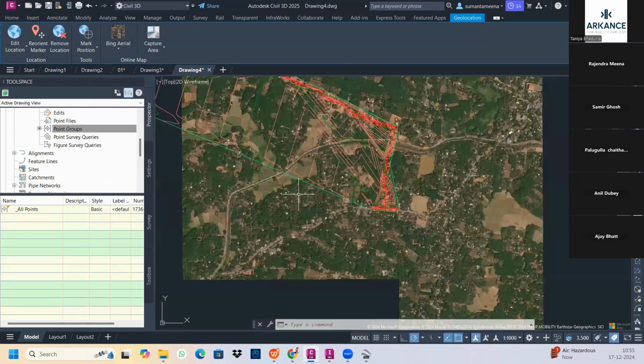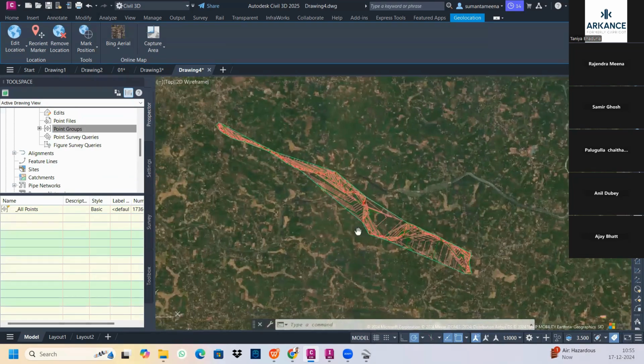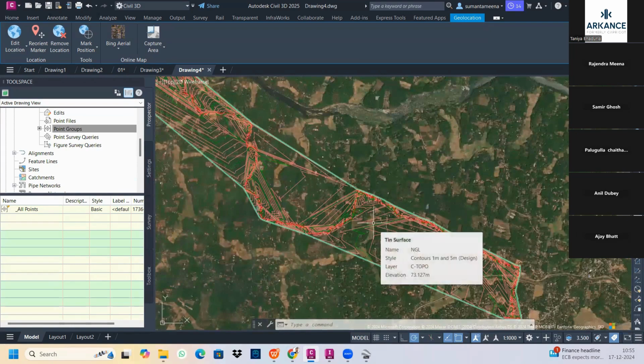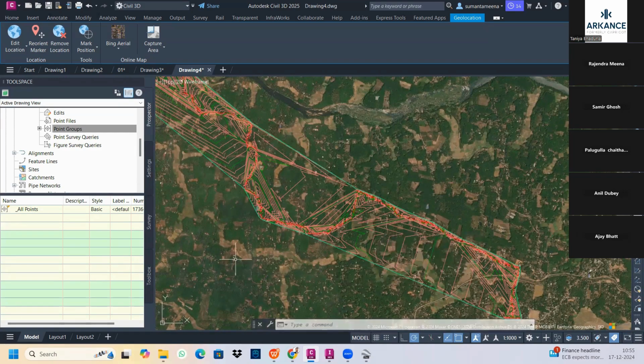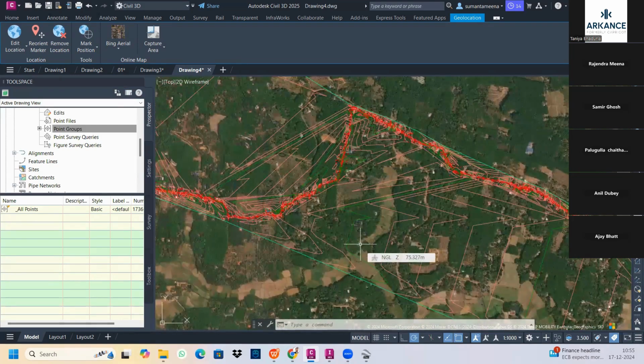So you can see the surface is created. But is this the correct surface or not? Anyone? Is this the way we require the surface? It has to be reduced, sir. Yes, the triangulation length needs to be reduced.